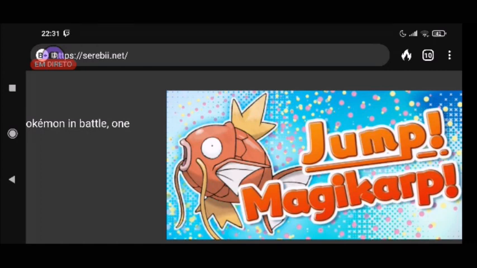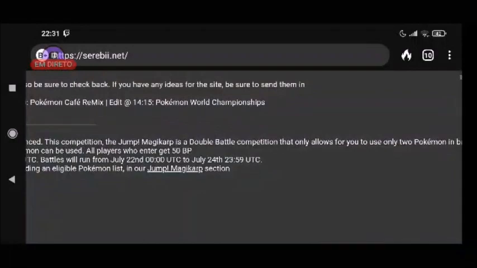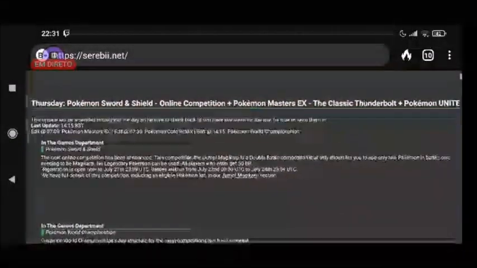There's a new battle competition happening on Sword Shield Online. After last month's single battle cup, where I placed top 260 with 1651 points, it's time for some Magikarp action. Job Magikarp, a format inspired by the mobile game. I'll be team building today for this format. It will be an interesting challenge because it's a unique format.